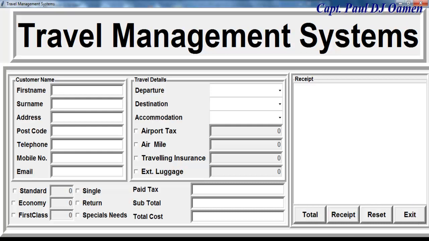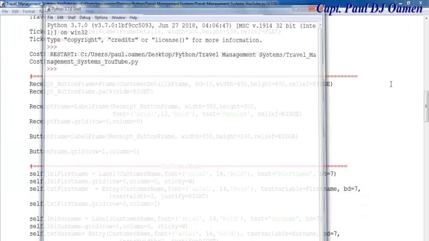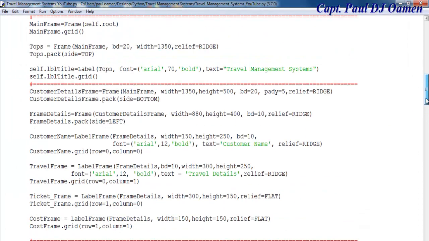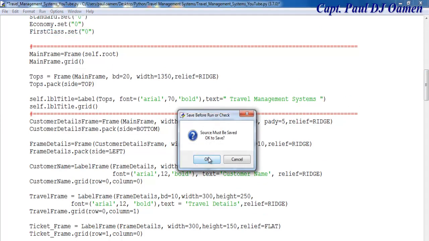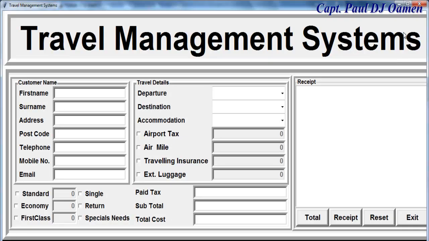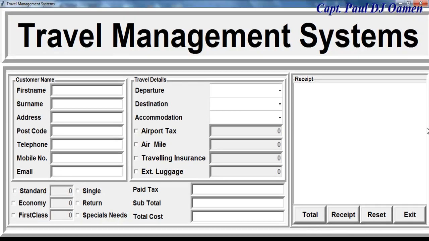Apart from the space here, I can always come in here and just add 1 or 2 spaces. So that should help to improve the appearance of that. Okay, that's not bad. Good.